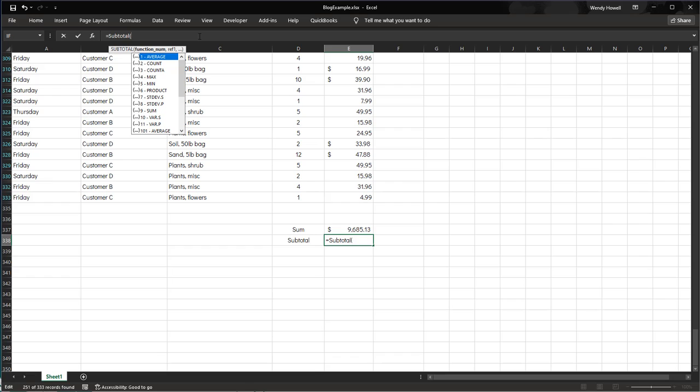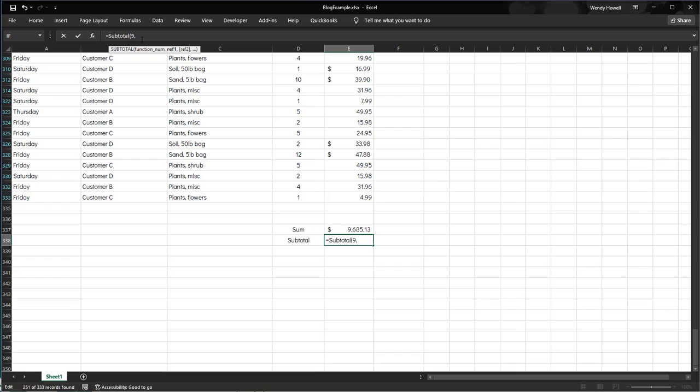And then I'm going to put in parentheses, and you'll see these numbers right here. So these are functions that subtotal can process. So you can do an average, count, all these different things in here, sum, average, whatever. So I'm going to actually do sum because I still want sum. So what I would do is I'm going to type a 9 here for that. And then I type the cells that are appropriate.